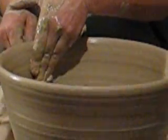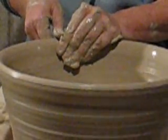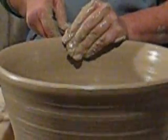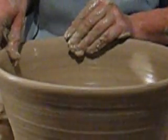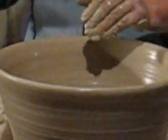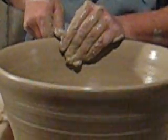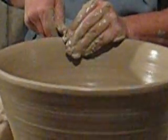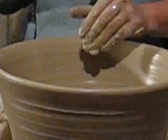Well, the preparation is a large part of it, and I come back to each pot many times. So there's the preparation of the clay, all the work that goes into getting the clay ready. Then there's the forming of the pot, which is pretty fast. Then trimming the extra clay off the bottom of the pot, that takes a while. Then glazing. Come back to each pot and glaze them.